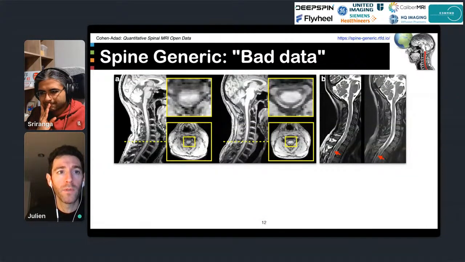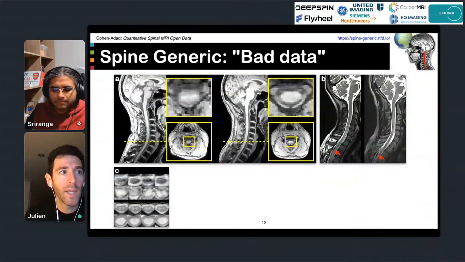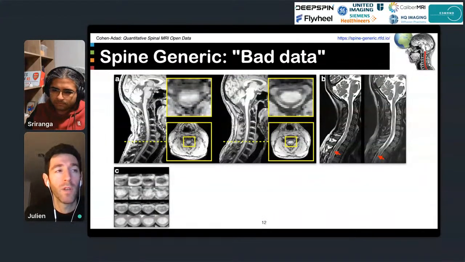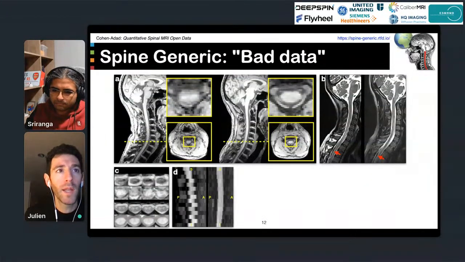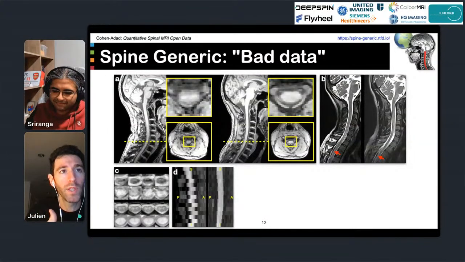Another artifact, likely due to a poorly recovered CSF combined with flow effects, on a T2 weighted scan. An axial view of a multi-echo GRE scan with patient motion and without patient motion, respectively top and bottom. That's a funky looking artifact. It's actually a sagittal view of a diffusion weighted image.